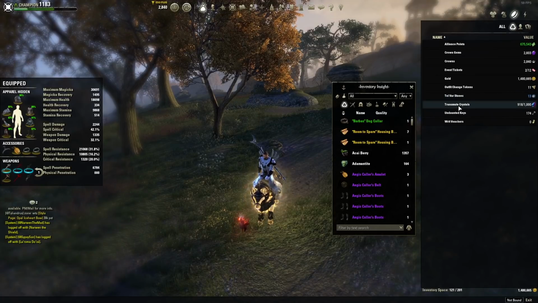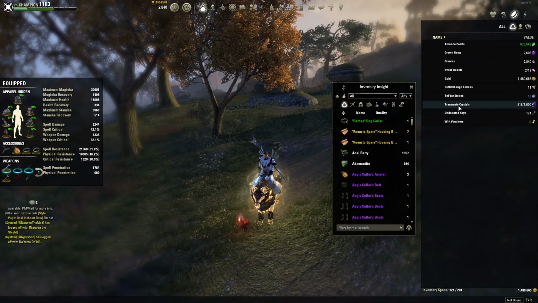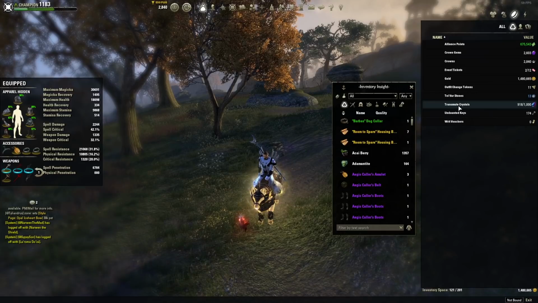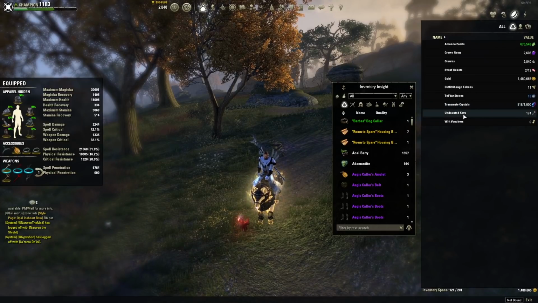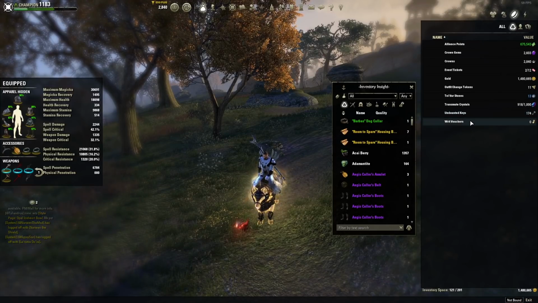You've got your transmute crystals. Now I have a 1,000 transmute crystal cap. If you don't have ESO Plus, it's a 500 transmute crystal cap. Transmute crystals are incredibly important, and I'll go into exactly what those do a little bit later. You've got your undaunted keys. These are also incredibly important. We'll go into those. And your writ vouchers.